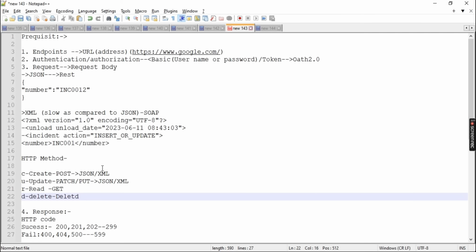So I hope you got some idea of how integration works in ServiceNow. If there is any interview for anyone, they can go ahead and attend the interview. Using this concept only, we are going to do any kind of integration, be it ServiceNow to ServiceNow, ServiceNow to Jira, third party, AWS, Salesforce, doesn't matter. We have to follow this process and you will be doing it.